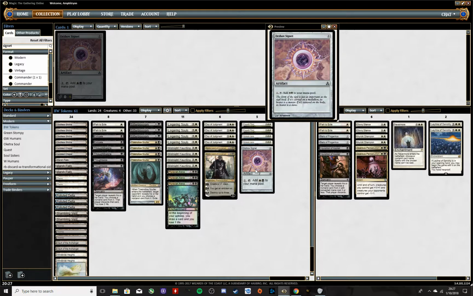And then we've got 1 Orzhov Signet. Helps with mana fixing. Helps against Magus of the Moon and Blood Moon. It's something you definitely want to see in your main hand if you are going to draw into it. It's a little bit of a bummer late game draw, but our land base is extremely susceptible to Blood Moon and Magus, as are most multicolored land bases in Modern. So that's what that's in there for.